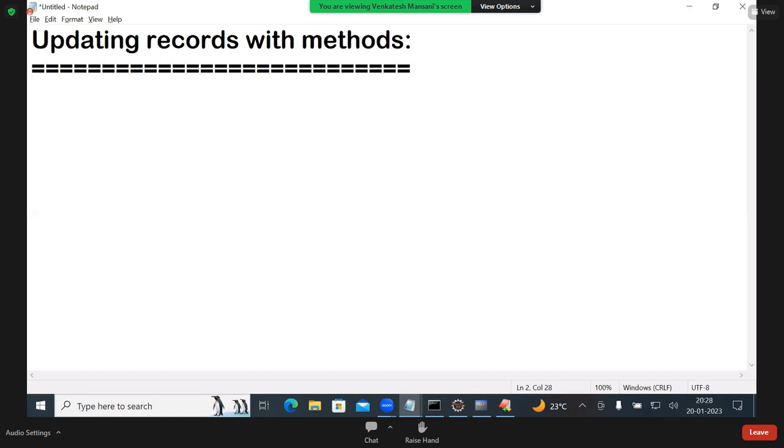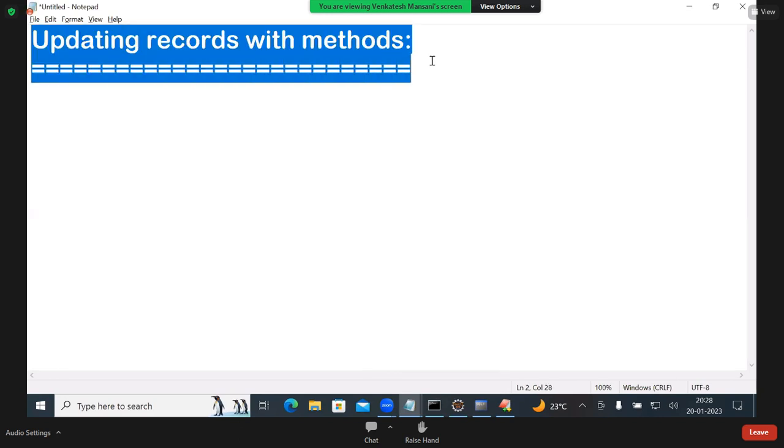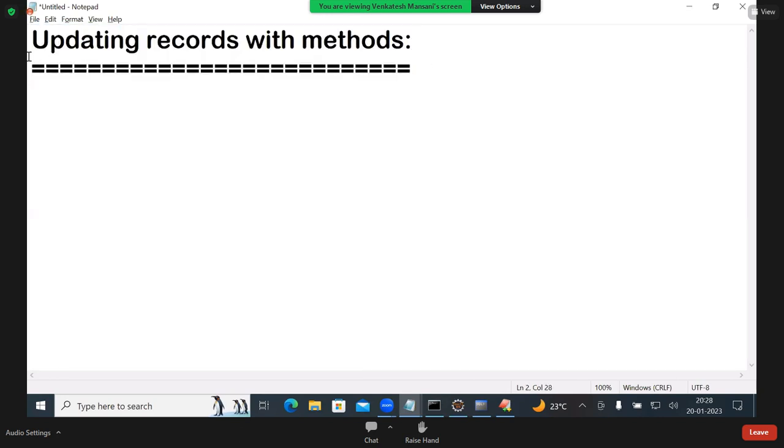Second operation. Updating records with methods, update methods are there. With that we can update. So first one, moving a cursor in a scrollable result set. Second one, updating records with methods.